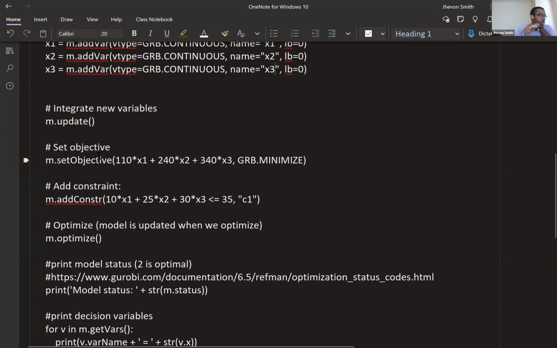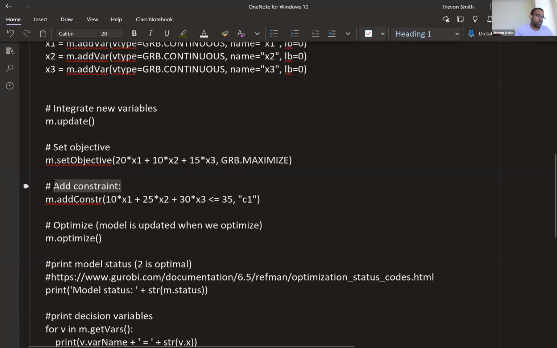All right, now moving down, set objective. That seems like it would be important. What is the objective they have here? That's not the one I want, so I'm going to change that. 20 times x1 plus 10 times x2 plus 15 times x3. And whoops, I don't want to minimize that, better change that. I want to maximize. All right, so we're good.